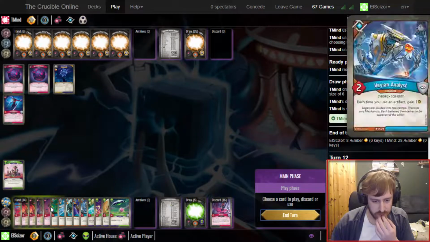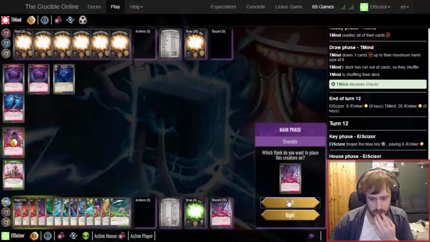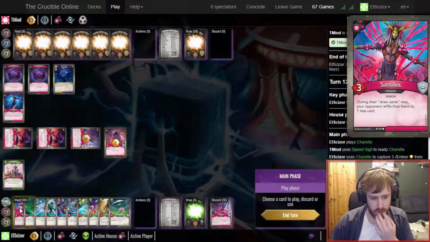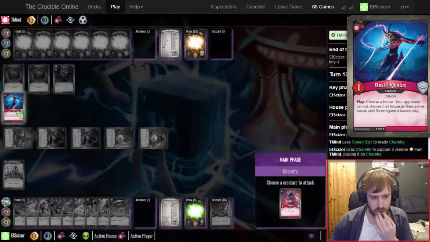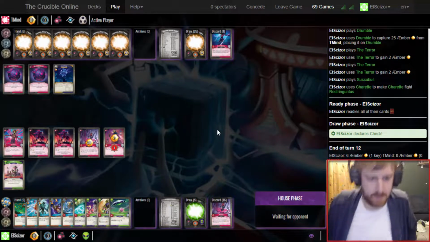Contemplate this. You know I do have the Drumble. This time I could actually play the charrette first to capture three there. Then I can play the drumble, capture everything again, play the two terrors, which would gain me more Aember, play the succubus, and get rid of the U so I can call Logos again. And end my turn there. I'm at 6 Aember, I'm at a check again.